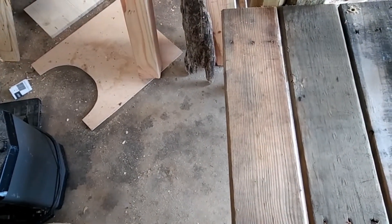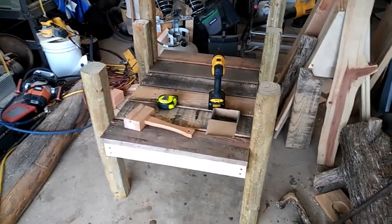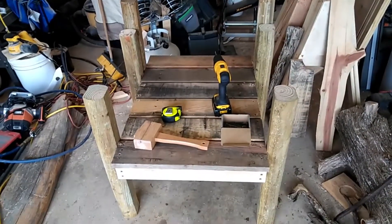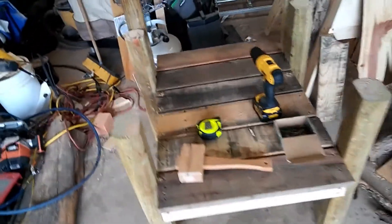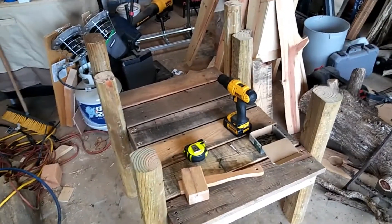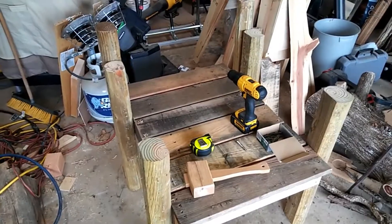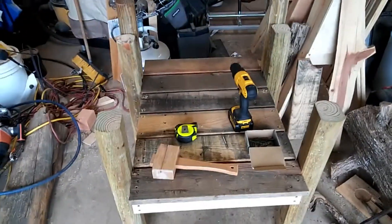I might knock the edge off once I get it down, but I should have this ready to be delivered tomorrow. Then on to the next project — she's got a little what looks like a doll bed that she wants me to build. That's going to require some scroll work so I'm really not sure how to price that. I've got a friend up in Wisconsin I can consult with, so I'll go from there. I'm going to finish up and I'll bring you back when it's done.